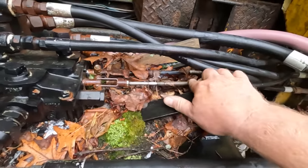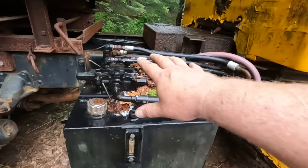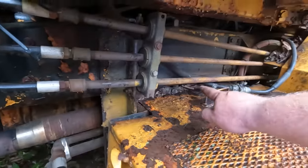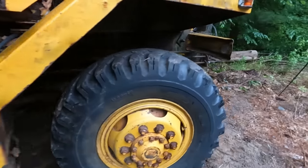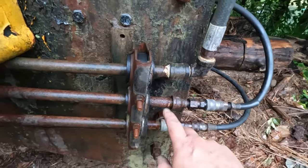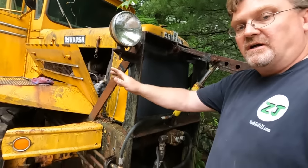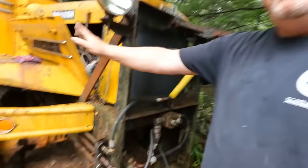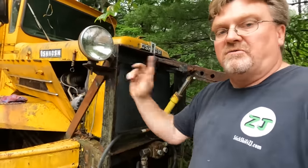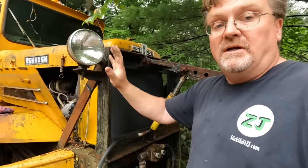I'll spray penetrating oil on these. I expect it's a push-pull cable. It's the real problem. Then after the valve, we have the lines that go. You can see here all the steel lines. And those go back up front to here, where we have the angle and the lift cylinder. So you have the fluid coming from the back of the truck, pumping through here, pumping to the back, coming back, and then returning back. So pretty much this fluid crisscrosses this truck a number of times. And the valves aren't anywhere near where the controls are.